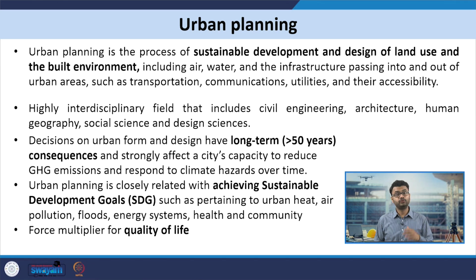Urban planning is closely related with achieving Sustainable Development Goals (SDGs), such as pertaining to urban heat, air pollution, flood, energy systems, health, and community. And urban planning is a force multiplier for quality of life. So, if we want a good quality of life, we definitely need good urban planning.